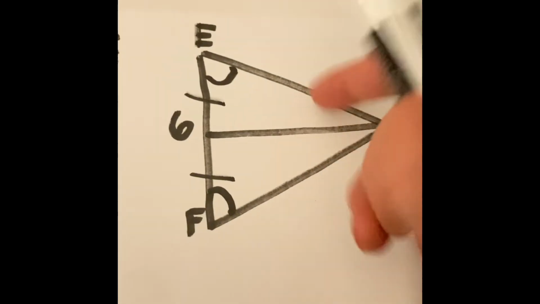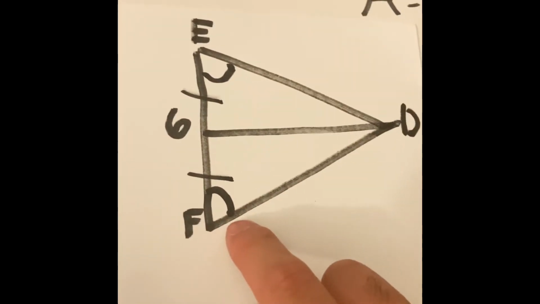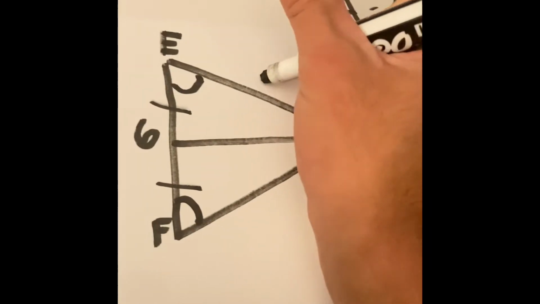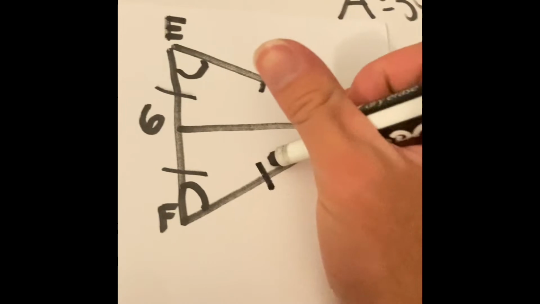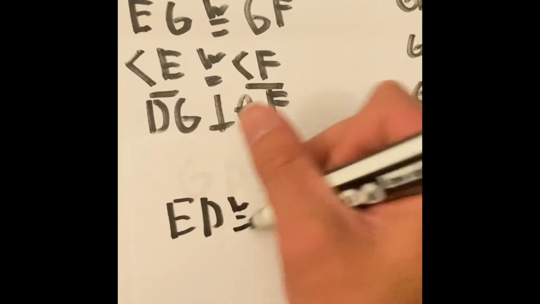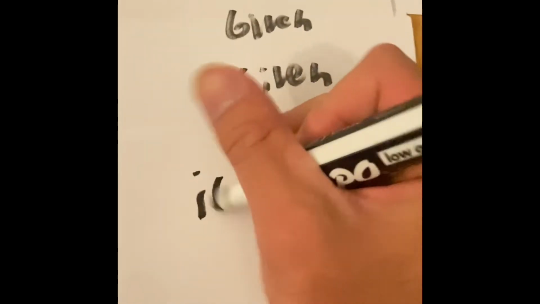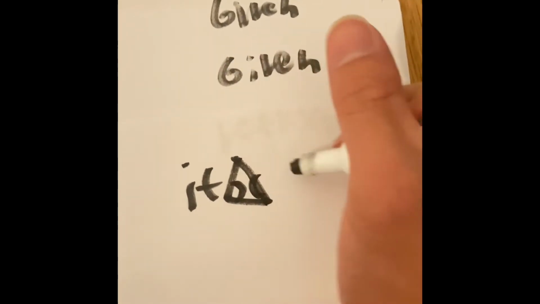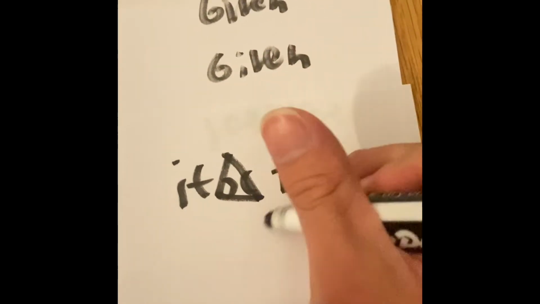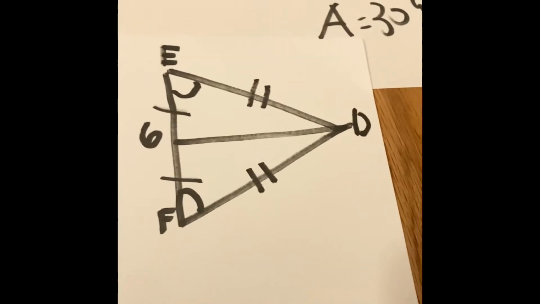Notice how this is an isosceles triangle, and also notice how angle E and angle F are congruent to each other. That also means that ED and FD have to be congruent to each other. The reason why is, if we write ED is congruent with FD, we can say if there are angles that are congruent in a triangle, then there are also segments that are congruent in a triangle. So now we have the parts to prove a triangle.